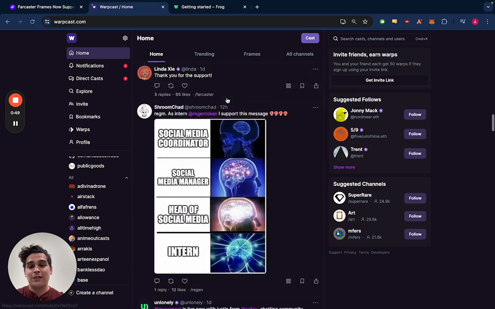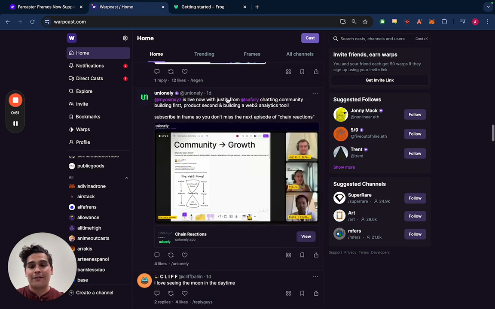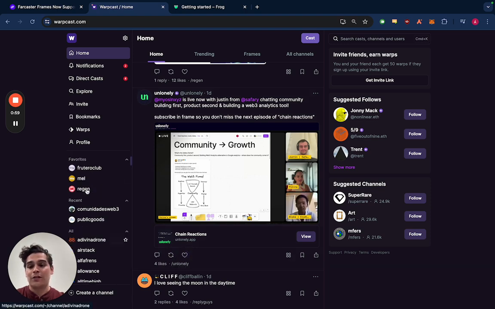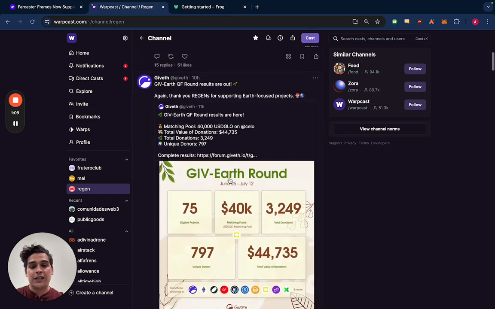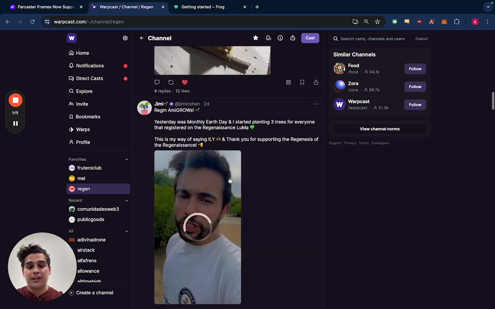You can see the feed is very similar to Twitter. You have posts, in this case they are called casts. You have actions like replies, recasts, likes, and you also have this cool feature called channels, which you could think of as subreddits or communities, where you can talk and post about specific topics. I'm going to show you a very quick one here, the region channel, which has been very active recently.